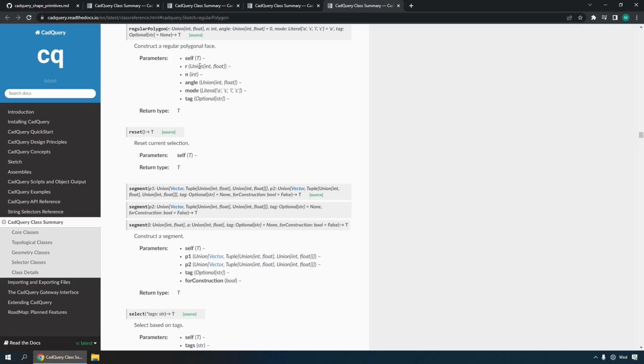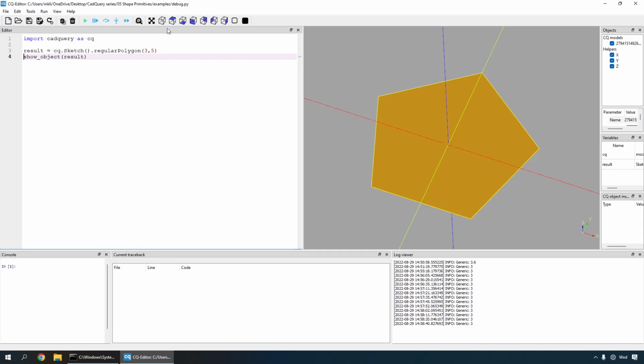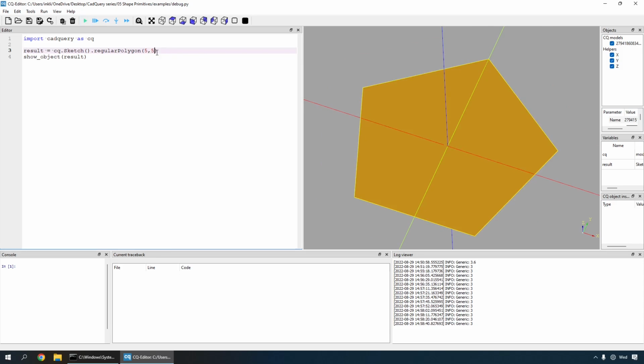Basically, you pass in a radius and you pass in the number of points. So if I give this a radius of 5, this means it'll be a diameter of 10. Not that that changes much, and we'll say the number of points. This is regular polygons, so the length of the faces is always the same, and the angle is always the same. Let's change that to say 7.